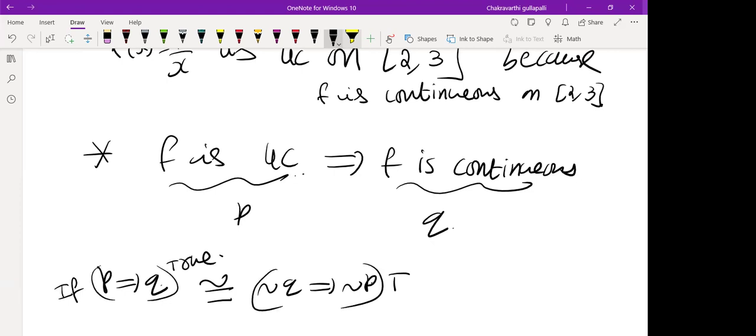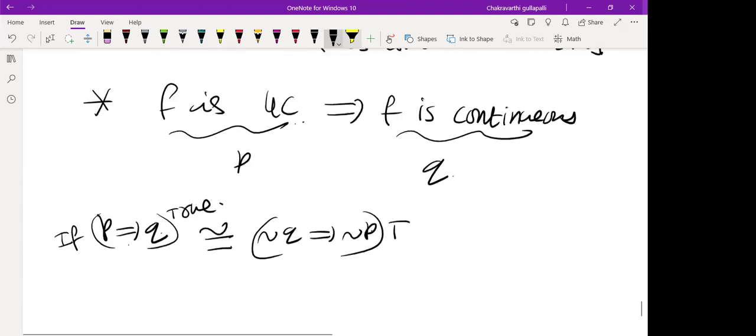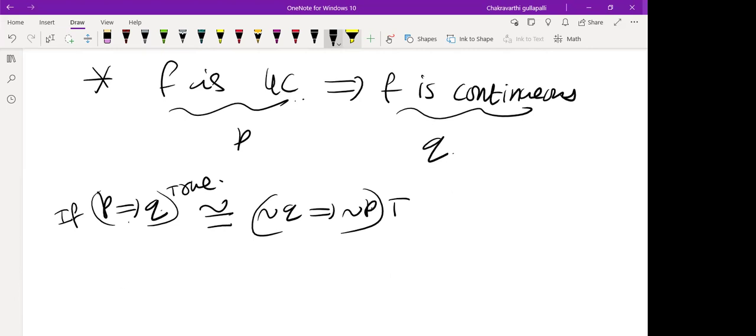Both are equivalent statements. You have done statements in 10th class. When you form the truth table for this, both will give you the same truth values. In the last columns of both of them, the output will be the same. Then we say they are equivalent. You did this in 10th class. So to prove this, if this is true then this is true, and if this is true then this is true.